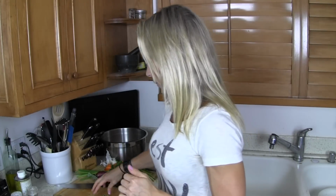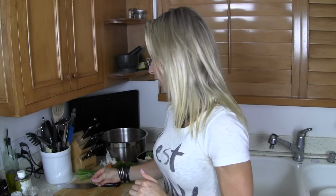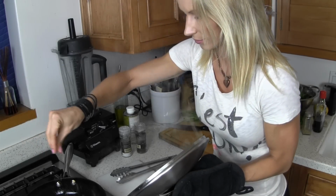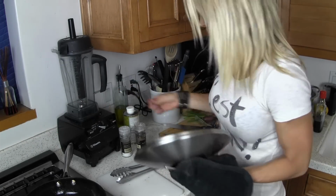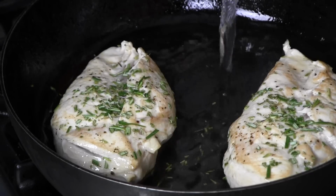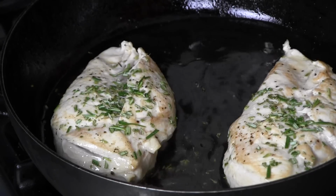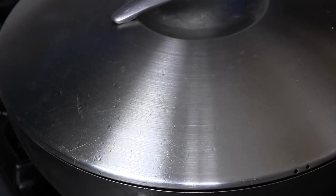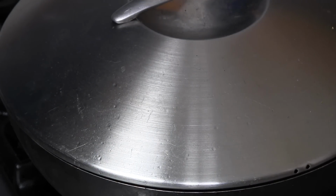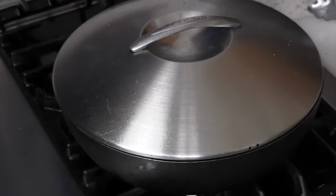So now you can also add the rosemary to that. Now add some cold water. Cover it and cook it on medium heat. Now that we've covered the chicken and it's cooking, we're going to take care of the veggies.